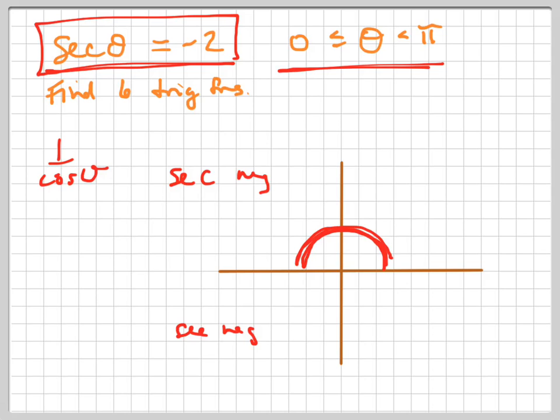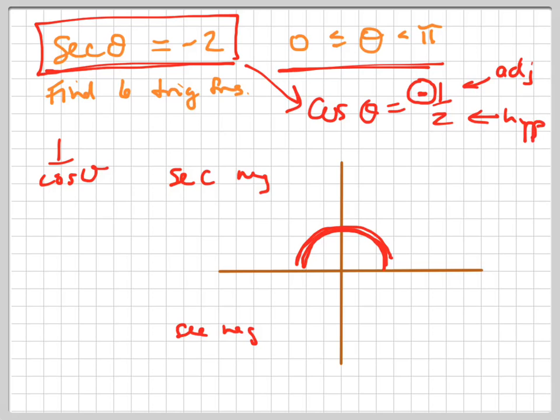And so what I'm going to do is rewrite this, and I like to write cosine theta equals -1/2. Now remember, you always know the negative. Remember, cosine is the x-coordinate, or the adjacent, over the hypotenuse. And remember, the hypotenuse can never be negative. So you know that negative symbol goes with the adjacent side, which means I'm right here.